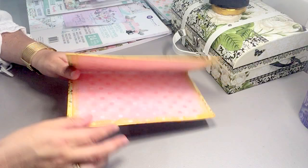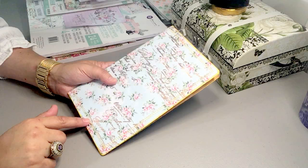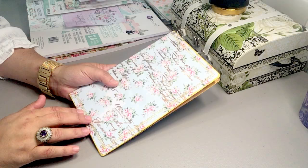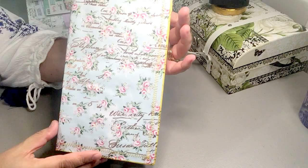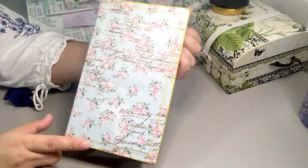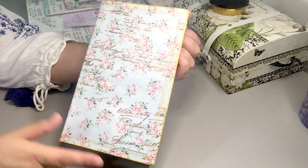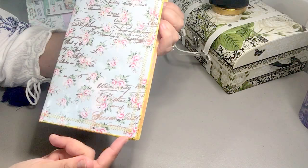I went to Hermelinda's house and she showed me a second time how to create this beautiful journal cover. I used the Havana paper from Prima — it is my favorite paper pad. I wanted to show you this beautiful cover that is in the very early stages, along with some of the Prima ephemera and paper I'm going to be using. This is just a beautiful sheet from the paper pad, stitched with gold thread in a zigzag pattern, and the corners are rounded off with a one-quarter inch rounder.